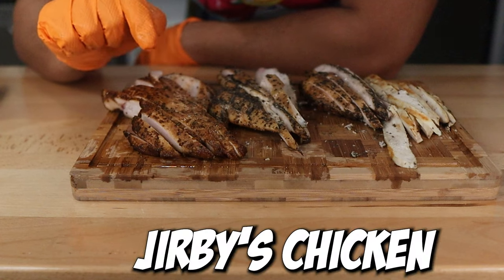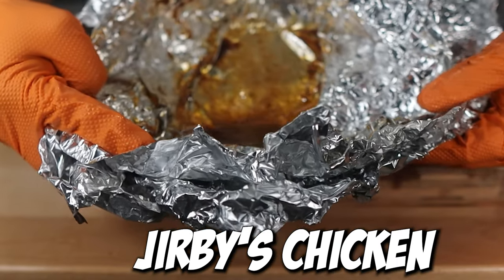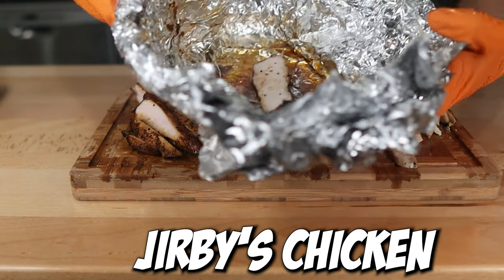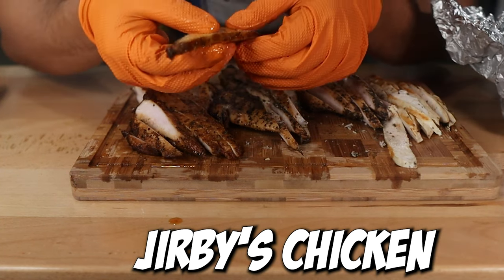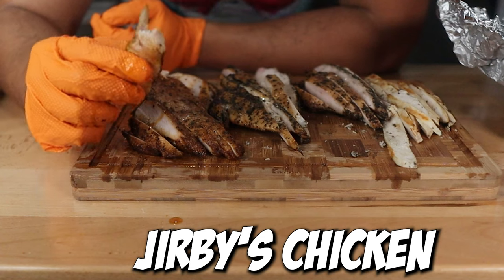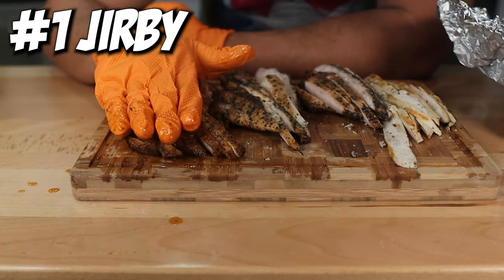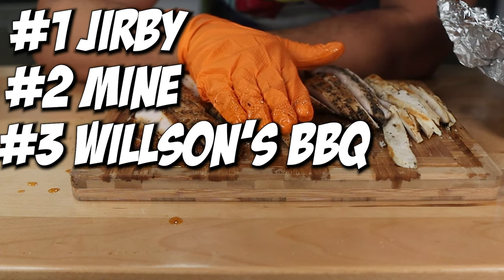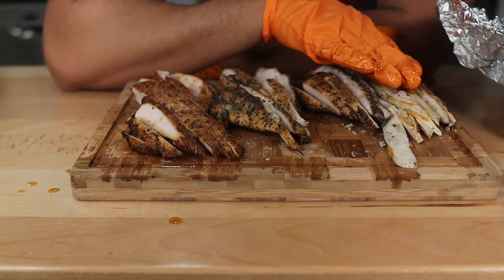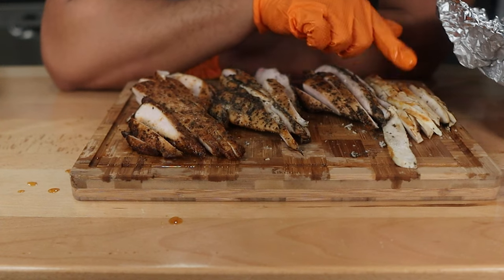For the final taste test, I'm doing the Jerby breast. The reason I saved this for last is because Jerby's method is kind of cheating — at the end we're left with an amazing pool of butter and seasoning, and we get to dip the sliced chicken right into it. That is so unfair — that tastes so good. Yeah, everything slaps. For my personal ranking: Jerby first, then my own reverse seared steak chicken breast, followed by Wilson's BBQ, and finally Ethan's. That's not a knock on any of these — they were all really good. Ethan's took like 10 minutes with no smoker setup, which is really impressive.